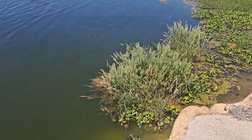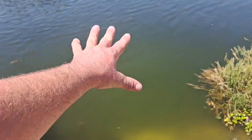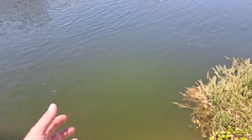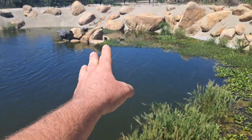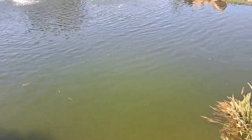It will probably help with the bio load, because there's a lot of fish and they're very active now that it's getting warmer, and there's going to be quite a bit of waste, and that nitrogen or nitrates or whatever. One just jumped, I missed that. But if they make some waste, I could use all the green plant life I can get to try to consume the waste and purify the water. So I'm gonna leave it.